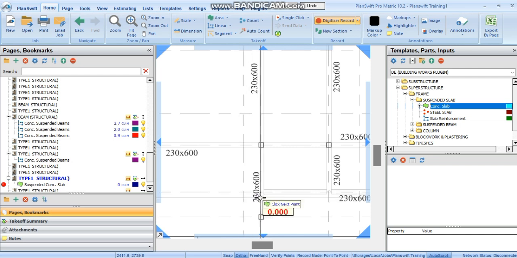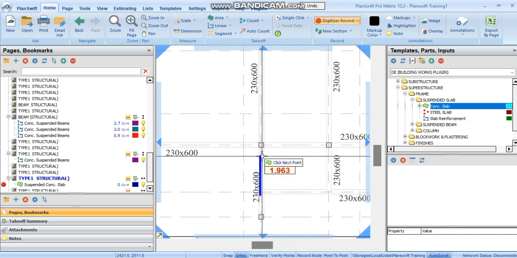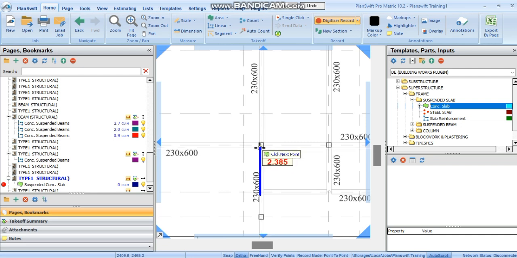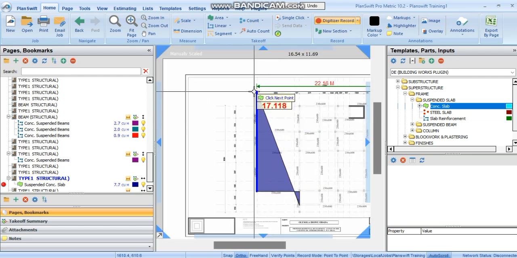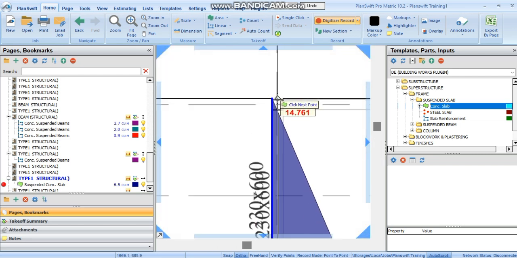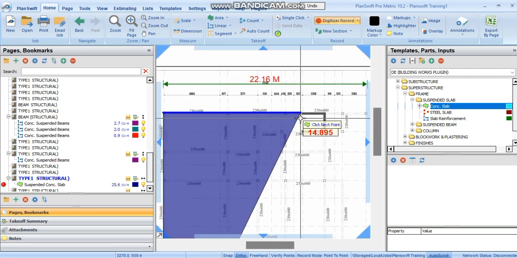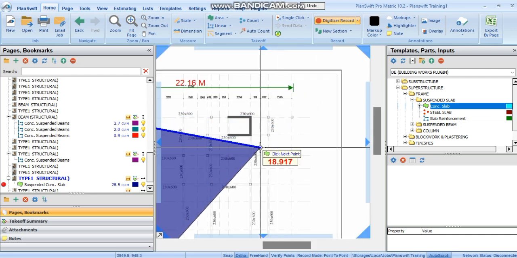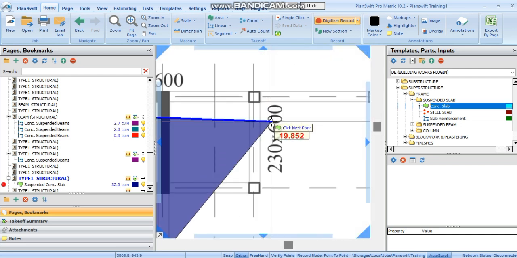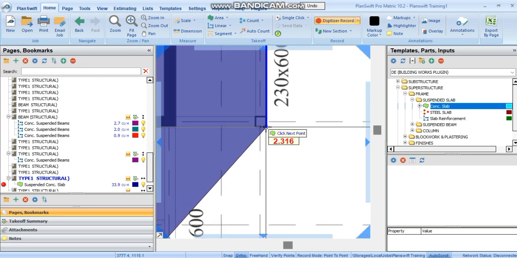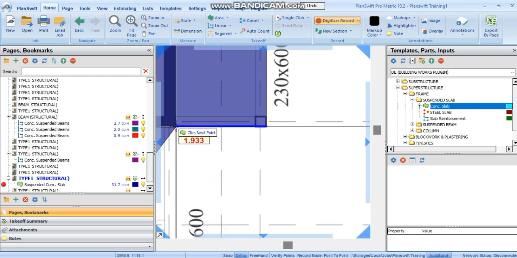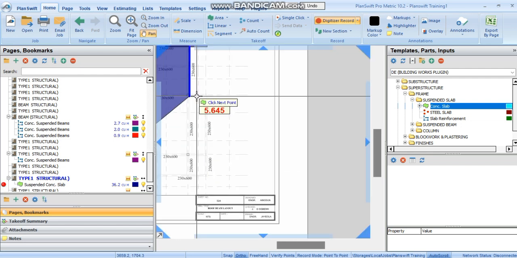So now start here. So we are just getting the area of our slab. After getting the area of the slab already, we are using our 150 millimeter for the thickness, which it will take into account.